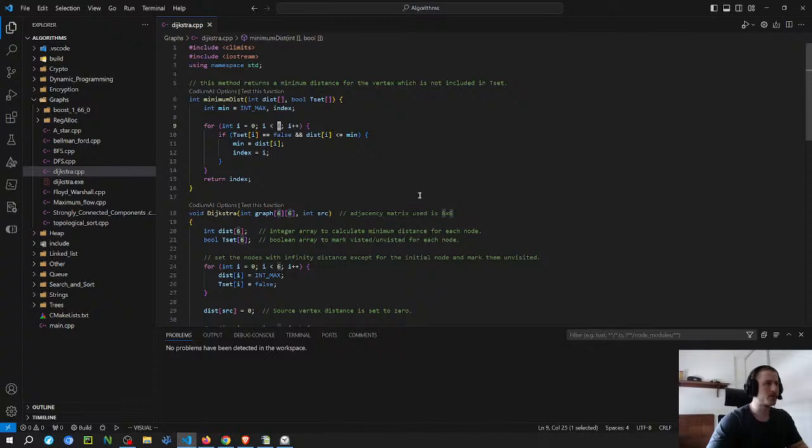So if the node wasn't visited and the distance is smaller than or equal to the minimum distance, which is the maximum here, then it updates the distance.